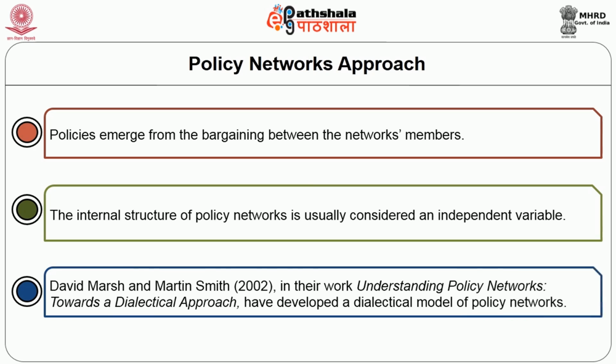Marsh and Smith, in Understanding Policy Networks: Towards a Dialectical Approach, have also developed a new model for explaining policy networks. So far we have discussed the salient features of the approaches. One is the group approach, the second is the rational approach, the third is the incrementalist approach. Apart from that, we also touched on the institutional approach, the elite approach, and game theory, which many people say is an important area where we need to focus on how policy making can be analyzed.